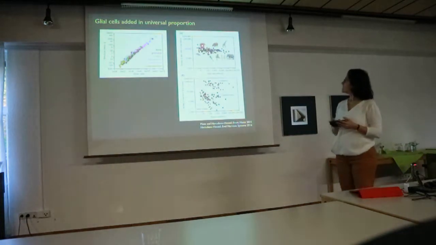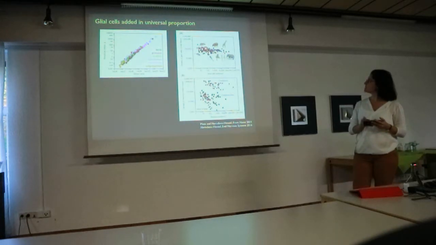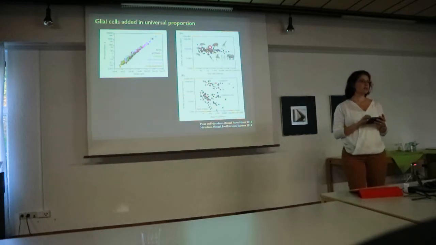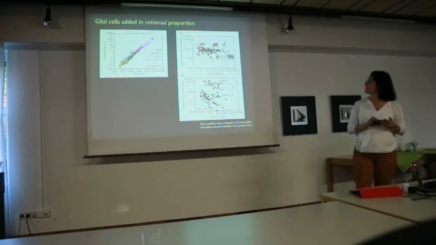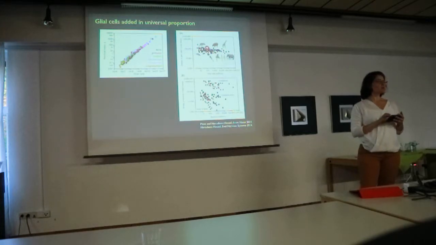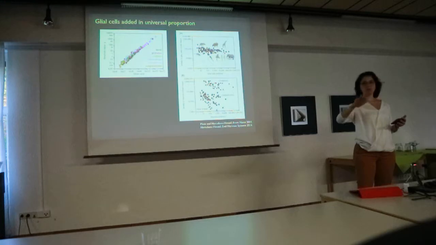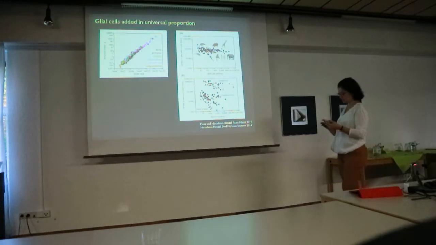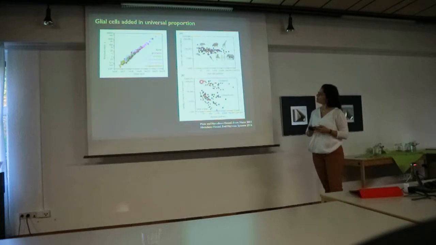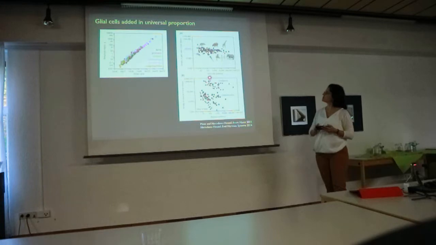What that means is that if you look at the density of the glial cells in the tissue across all these species, and this is all different brain structures mixed together, you see that there is some variation, but there's no systematic variation here. Essentially what this indicates is that the density of glial cells is very much the same across structures and species, which is not at all what you find when you look at the density of neurons across structures. This is the cerebellum, so you see that there's a much higher density of neurons in the cerebellum than in the cortex, than in the brainstem.